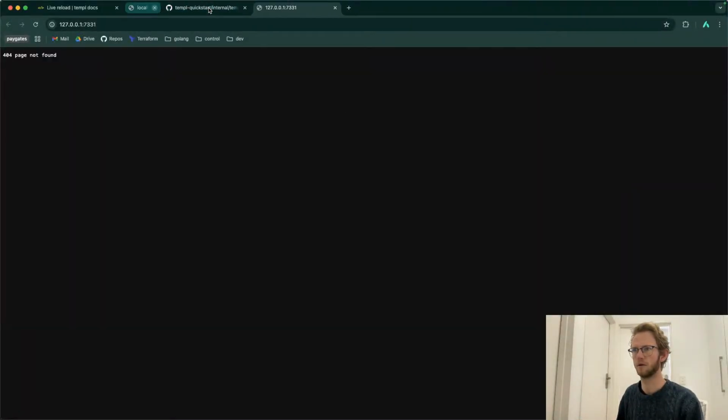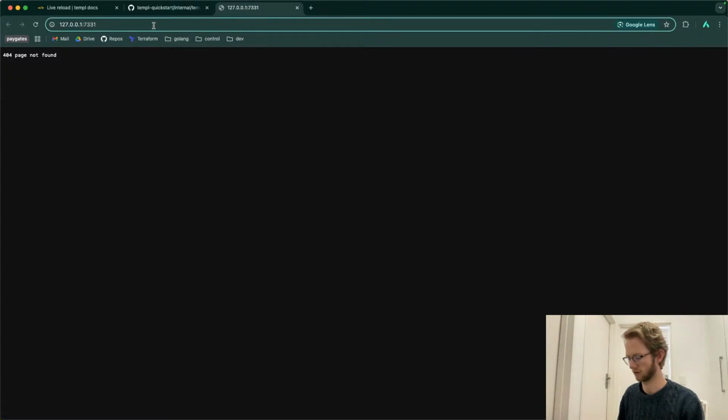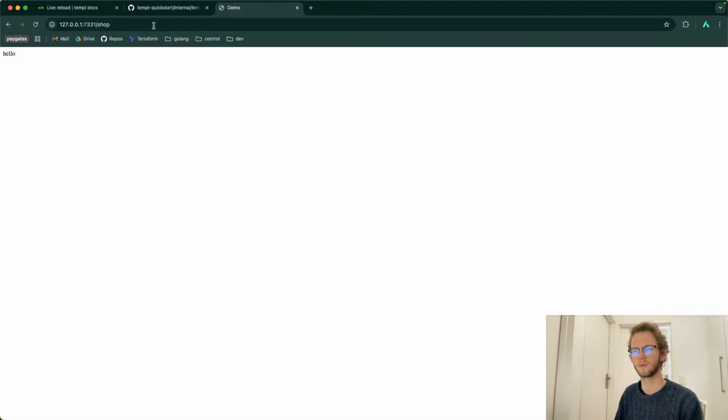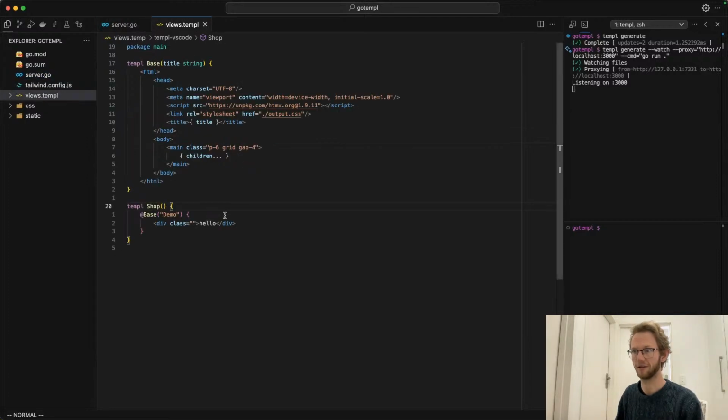Cool. That's expected. So if I just go to shop, nice, there we go. And to see the hot module reloading in real time, look at this.